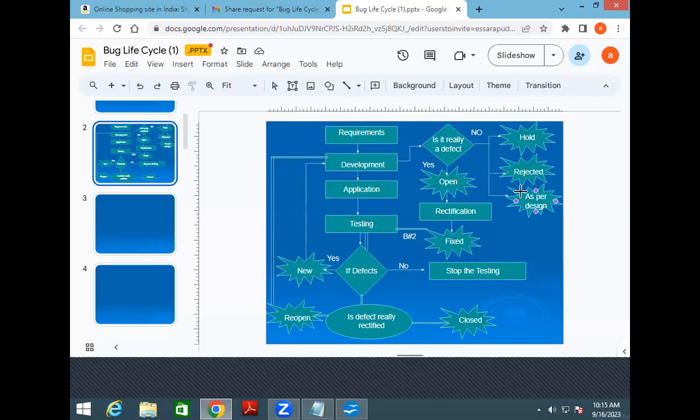The team lead tries to explain to the developer. This time also the developer does not accept. I explain, he does not accept. The team lead explains, he does not accept. But what is the solution?